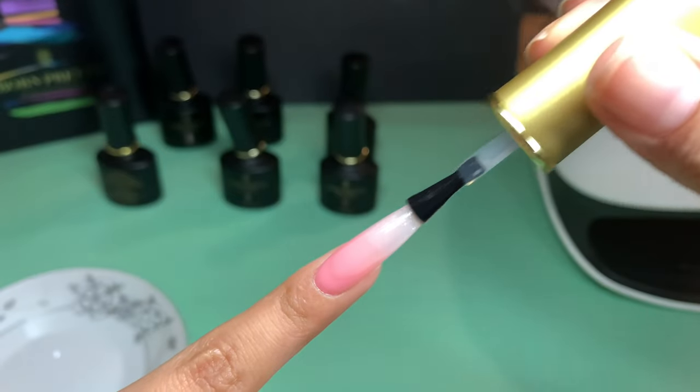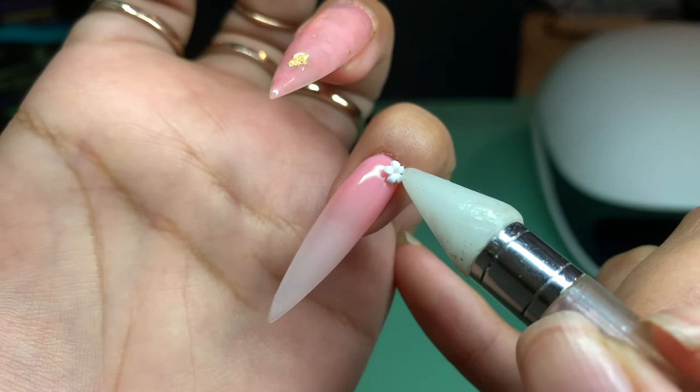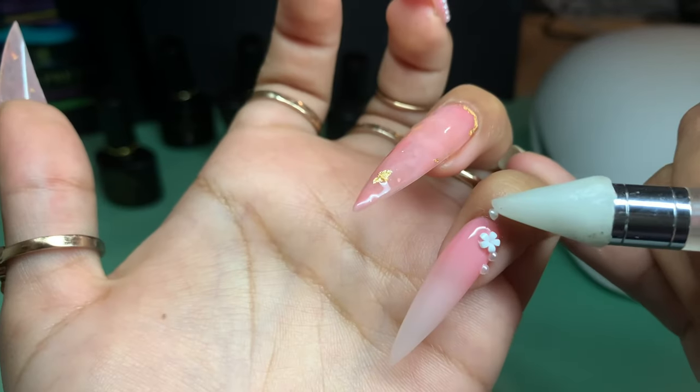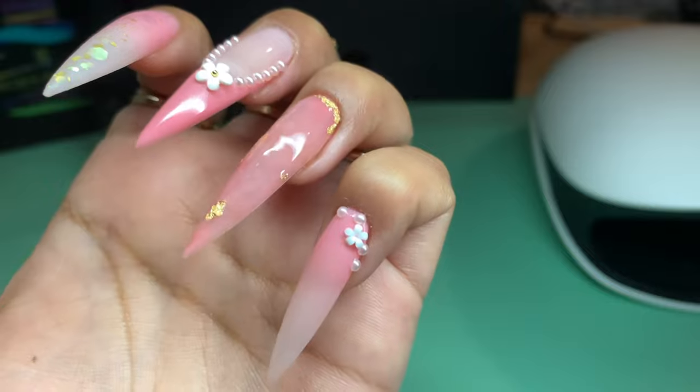Onto the pinky, I also did that ombre design again, so I didn't want to show the same exact design all over again. So I just applied some matte top coat. Without curing our matte top coat, I'm going to go in with some 3D flowers again and some little tiny pearls around there, then cure for 60 seconds.